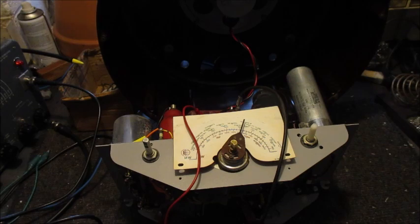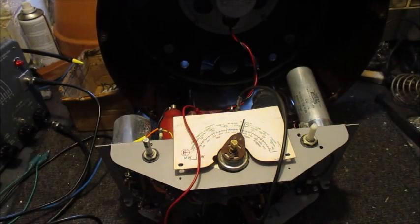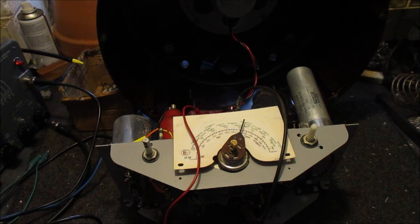If that is within 4 millimetres either side of where the dial cursor is now, I'll regard myself as very fortunate. I've done a good job. We will see. I'll just put this lot back together and we will assess where we're at. Okay then, catch you in a moment.